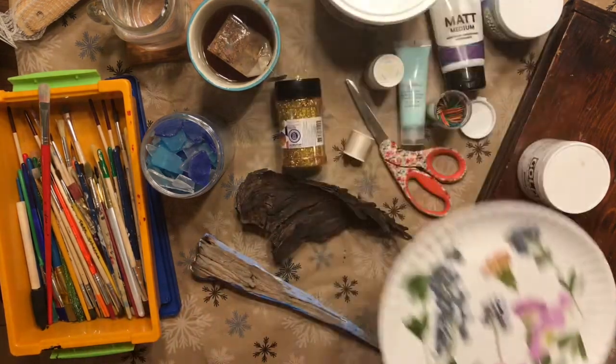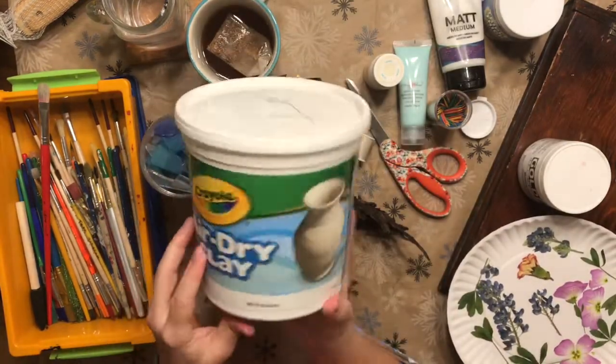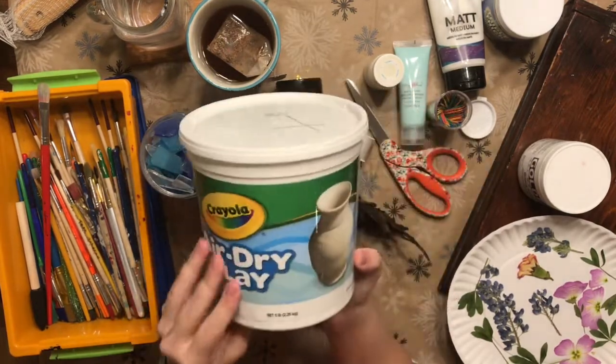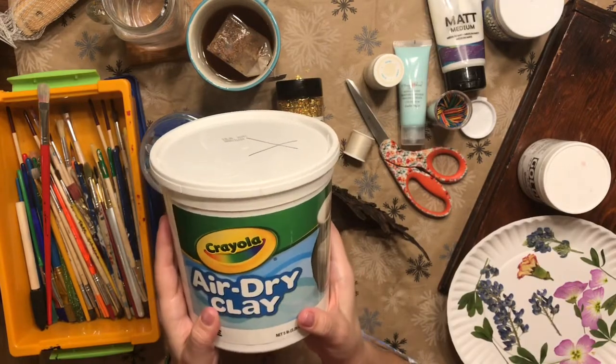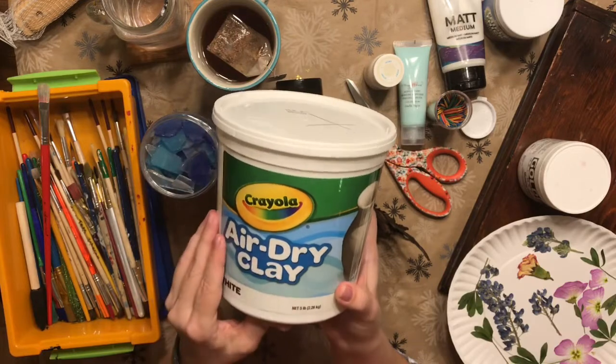And then I also have some air dry clay. I have about that much left in this whole thing. And I think I might want some texture on there, so I'll lay that down. Again, if you don't have clay, don't fret. You can go on and Google salt dough recipes. You can make salt dough if you want and use that as a kind of clay.